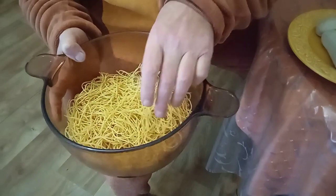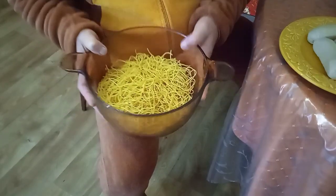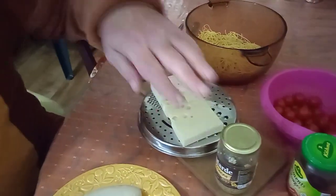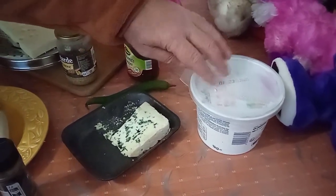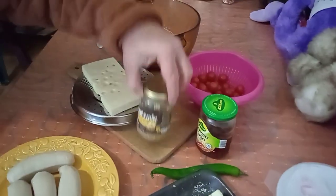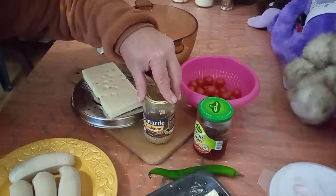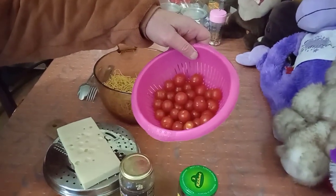We've got some pasta already cooked — these are very thin ones for people on a diet. Thin pasta to stay thin. Then we've got some cheese, we're going to grate that. We've got some blue cheese that adds extra flavour, cream cheese or yoghurt or whatever you want, just maybe two or three spoons. We've got some chili peppers and fresh chili pepper. Mustard — but if you can't get mustard it doesn't matter, that's not important. But don't use wasabi unless you need your head really hot. And little tomatoes — that's just for a little extra flavour and decoration at the end.